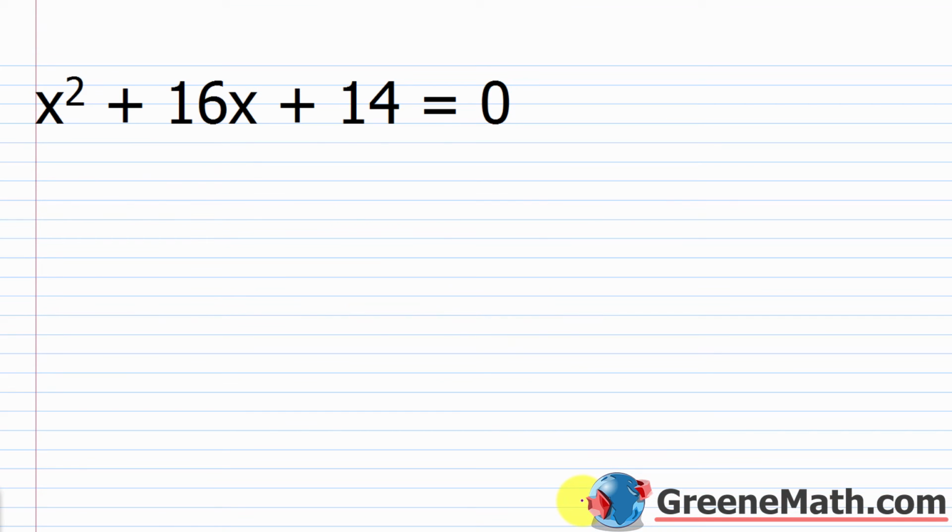All right, so when we run across something like x squared plus 16x plus 14 equals 0, we can't immediately use our square root property, right? Some of you will see this and you'll say, okay, we'll just subtract 14 away from each side of the equation, take the square root of both sides, and we're done. It's not going to work for that. You need to use a more elaborate process for this, and that process is known as completing the square. And of course, you can use the quadratic formula if you want to, but we're not going to get to that till the next lesson.